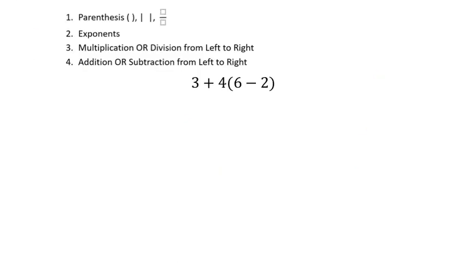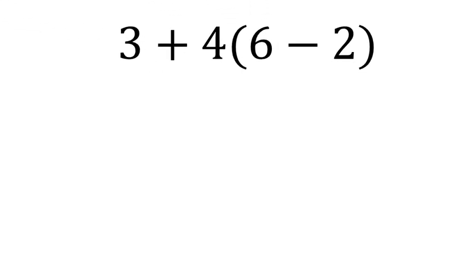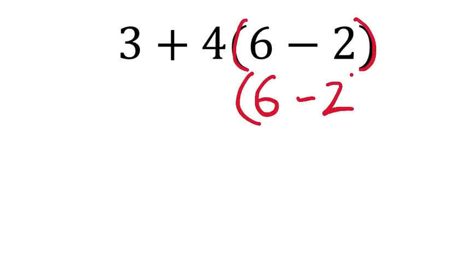All right, order of operations on this one. Well, we do have a set of parentheses, which is nice. So we're going to focus on that set of parentheses. And that shows 6 minus 2. So I'm only focused on 6 minus 2. Now, this is something big, take away something small. I can do that. 6 minus 2, that's 4.